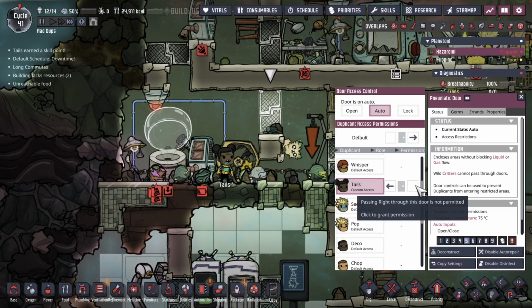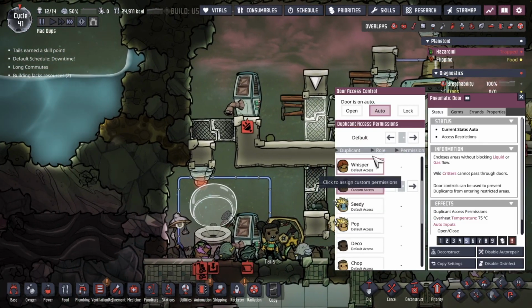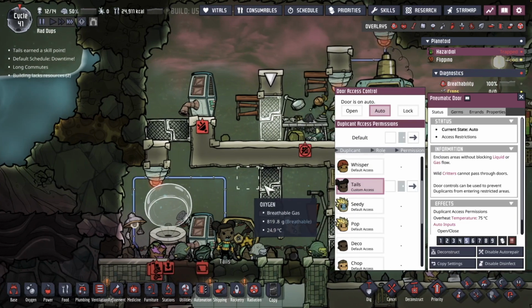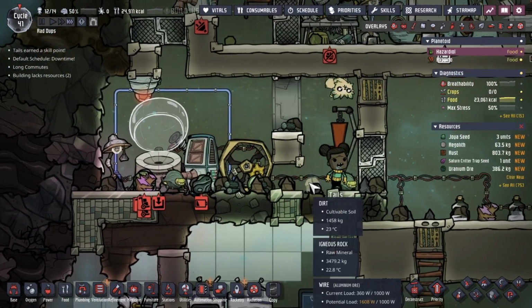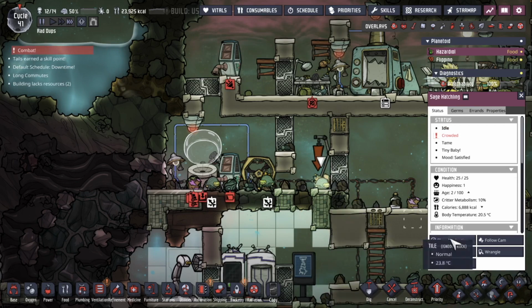Alright, we're done for the day, Tails. You can go, and actually everybody else can go in. I'm going to stop everyone from going in here because I see some critters that can be converted to meat. Do 2 at a time. Actually, no, we'll do 3.